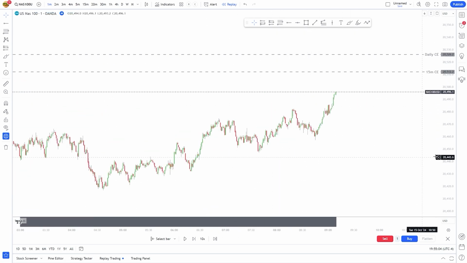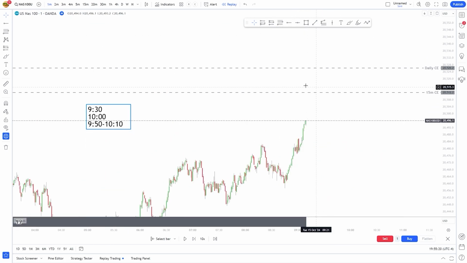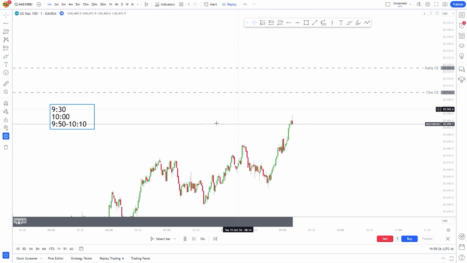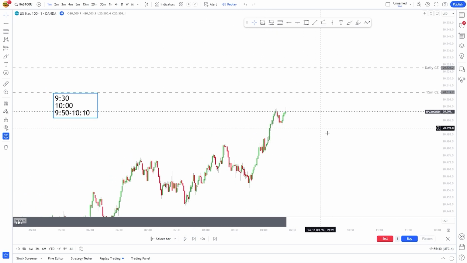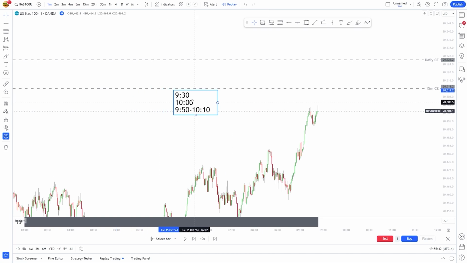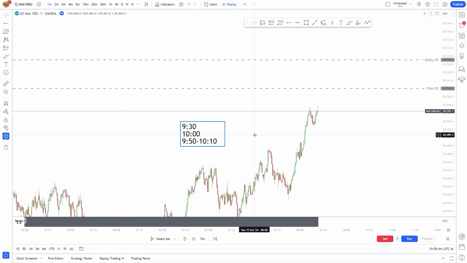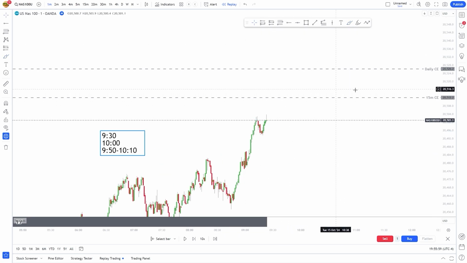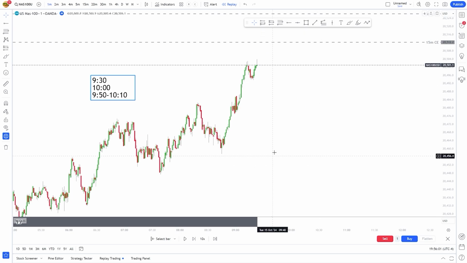Okay, so you're probably going to be at your charts by 9 o'clock. And right now we can see that before the equity open at 9:30, we're already ranging and rallying higher. An important time to note is 9:30 because it is an injection of liquidity. And it's important to see what happens, because if 9:30 takes this higher, then we could probably be looking at longs. However, if it takes it lower, then it tells us that longs might not be the way to go and it might be shorts, right?